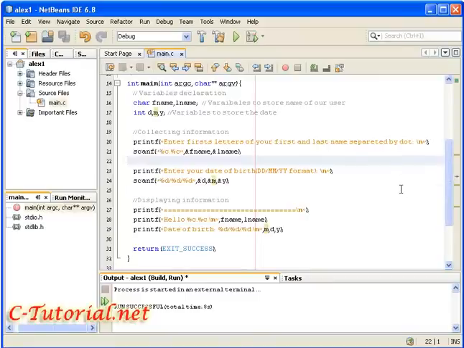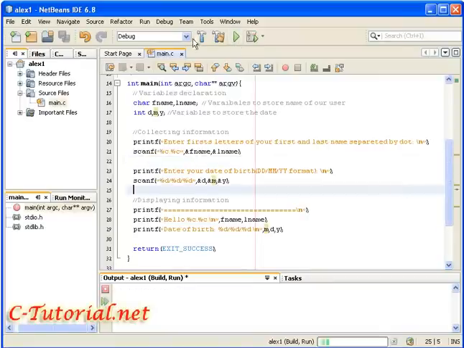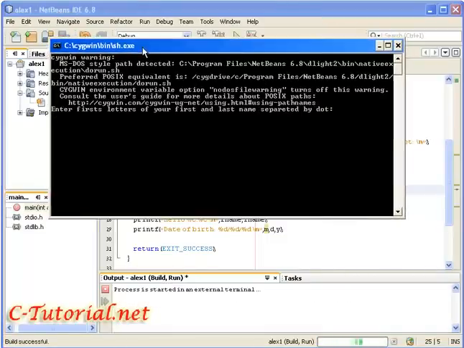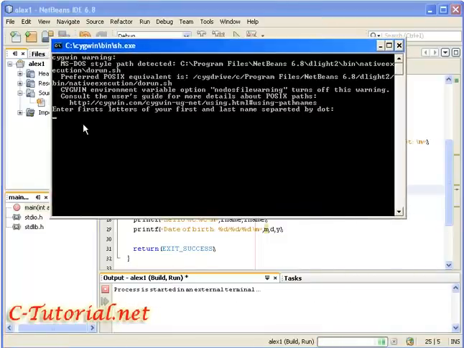First of all, let's run the program so you will see the final result. Okay, we are asked for the first... I have an extra S here. Okay, anyway, the first letters of the first and the last name separated by a dot.